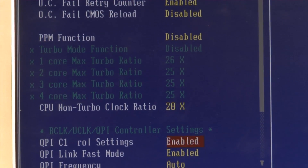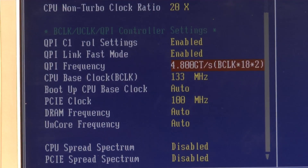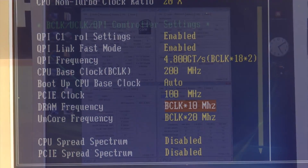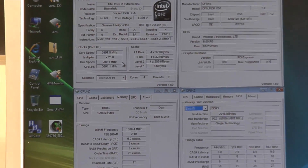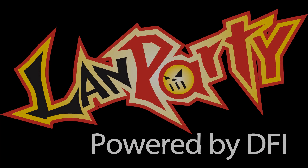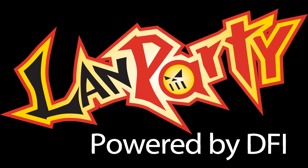This motherboard really is a work of art. Having met the guys at DFI, I've seen their commitment and attention to detail, as well as witnessed their passion for creating the ultimate motherboard with the most tweakability. This is Amanda Rovita reporting for FirstZoom.TV, directly from DFI headquarters in Taipei.